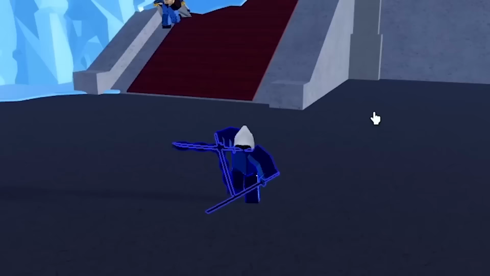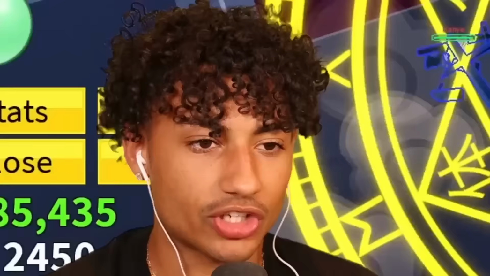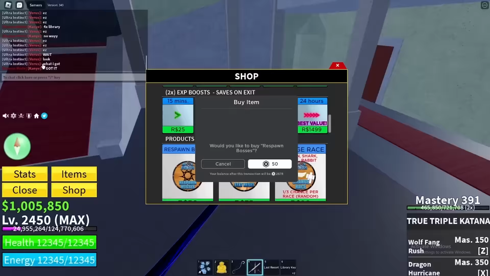No! My katanas are small again. Guys, wait a minute. Sorry about this, guys. All right, there we go. Big katanas again. Come here, Ice Admiral. And he is dead again. And guess what? No key. Again. Wait, Versus said, look what I got.